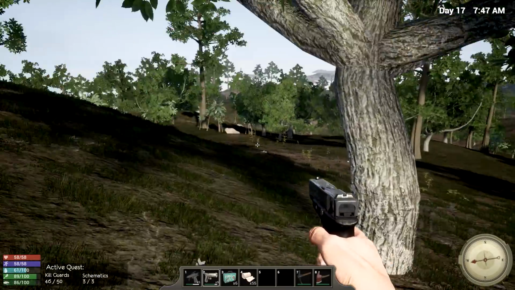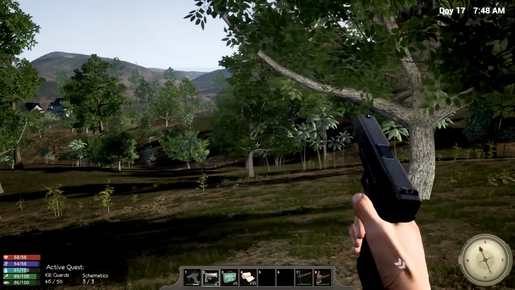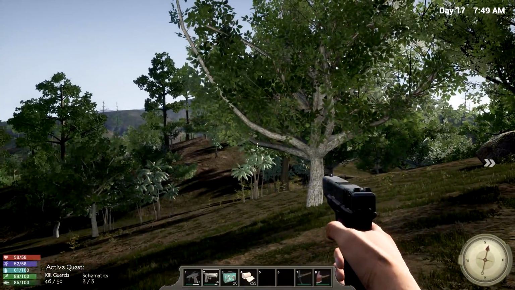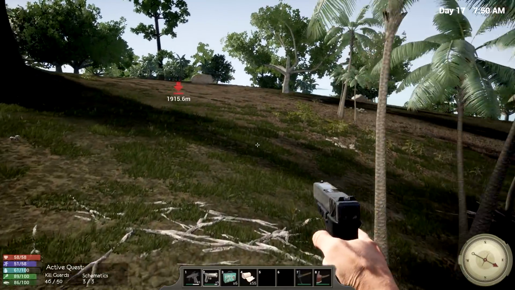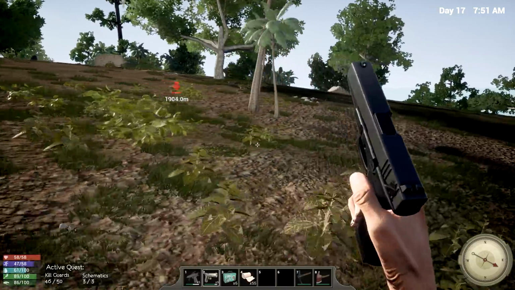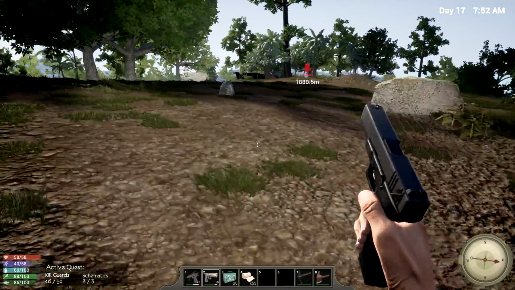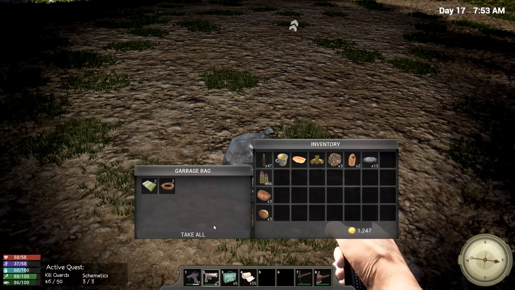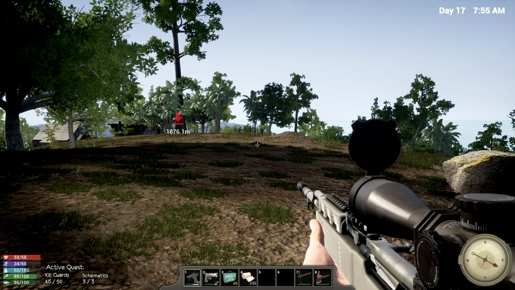Let's make sure no one's going to come up behind us. There's another housing over there. I wonder if that's one we haven't hit yet. I'm pretty sure all four will be in here left. But if not, then we're going to have to find out very shortly. Getting pretty close to the base. Oh, I just heard him. That's actually a hunter.